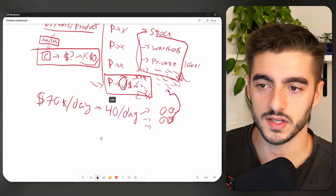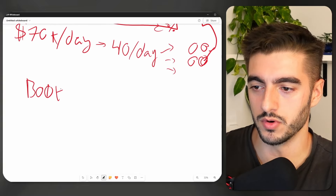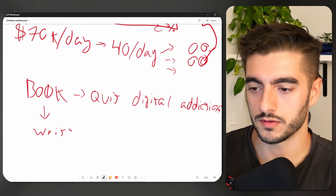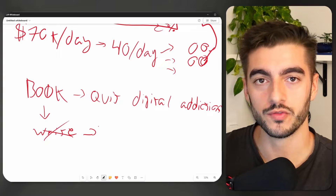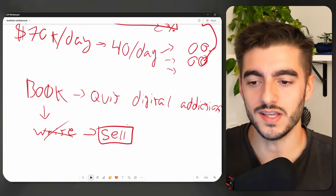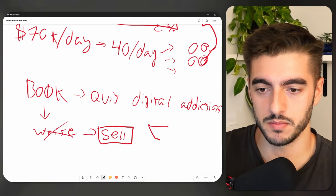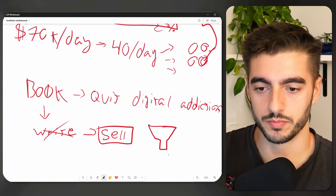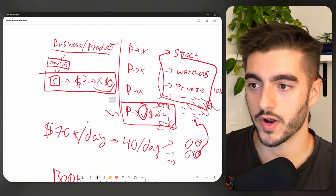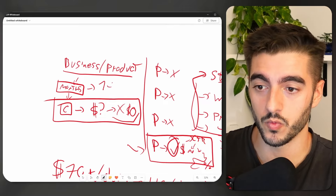If you're selling something non-physical, you can apply the same logic. For example, I have a friend that's writing a book about how to quit digital addictions. What I told him is: do not write it yet. What you have to do first is try to sell it. You have to figure out what angle works, how to do the marketing, what is the audience. Go build a good funnel that can get people from the ad to your website and then to purchase. And then once you figure that out, then you go and write the book. Because otherwise, you might spend a long time writing this thing — who knows, it could take months or maybe even one or two years.